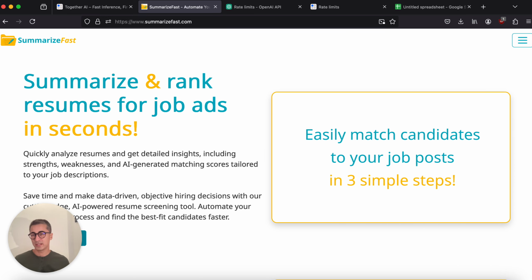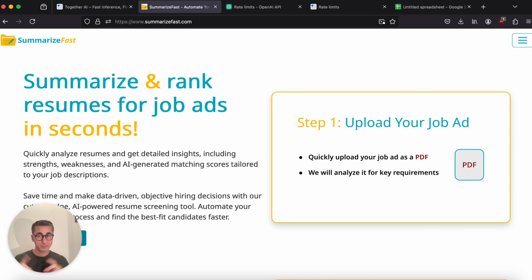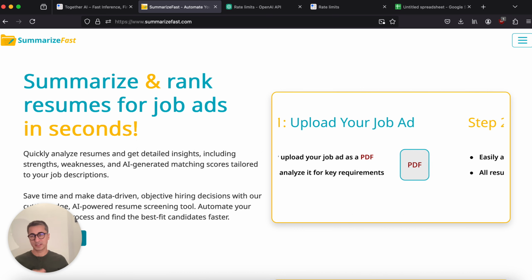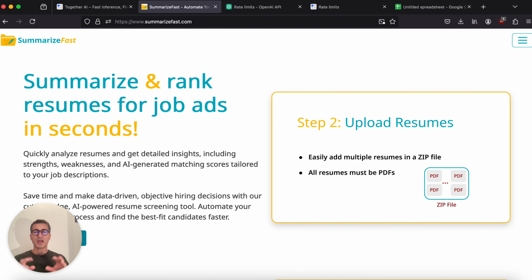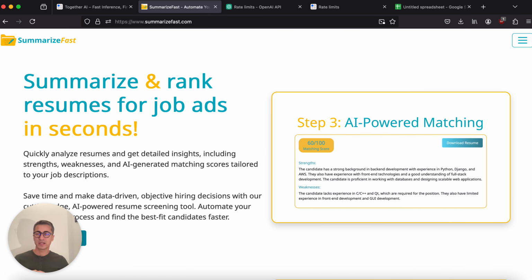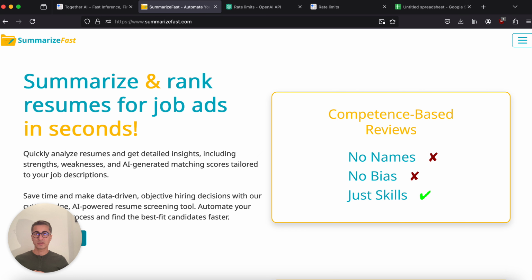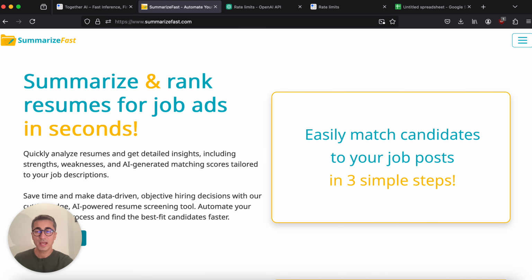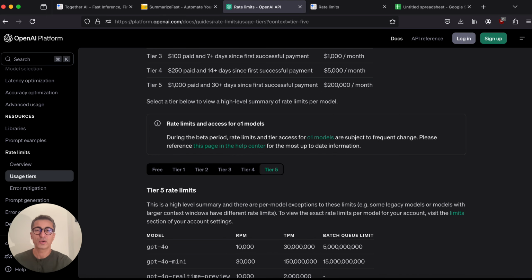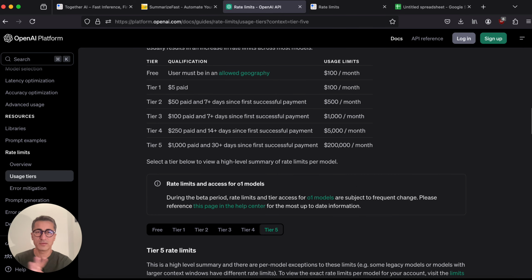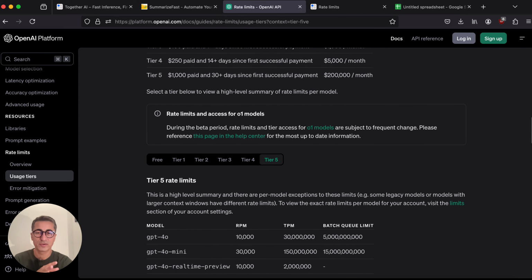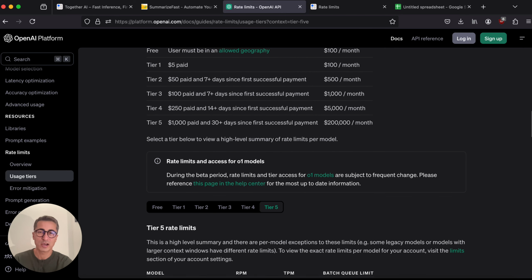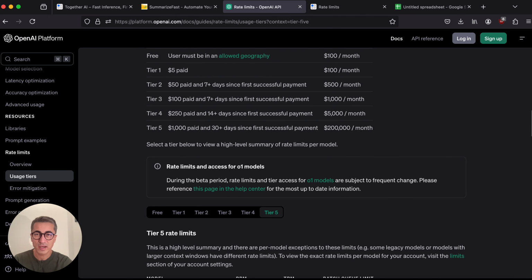And one of the questions that pops up in my mind for this particular challenge is the rate limits. TogetherAI, if you actually look at their pricing structure and so on, you're going to see that they're actually cheaper. But it doesn't mean that they are cheaper from day one. Let me explain why. So if you actually Google the rate limits of OpenAI, you're going to end up at this site, and you're going to find a lot of information about the rate limits for different models and so on. And depending on how much money you spend, you end up in different tiers, as you see here.